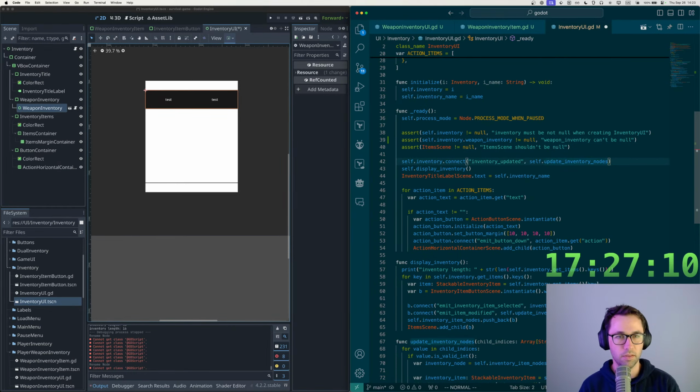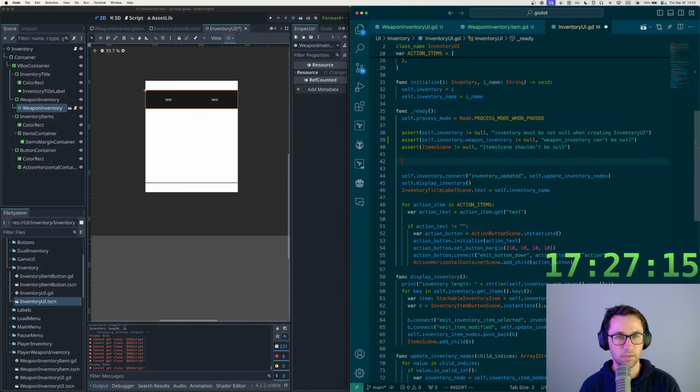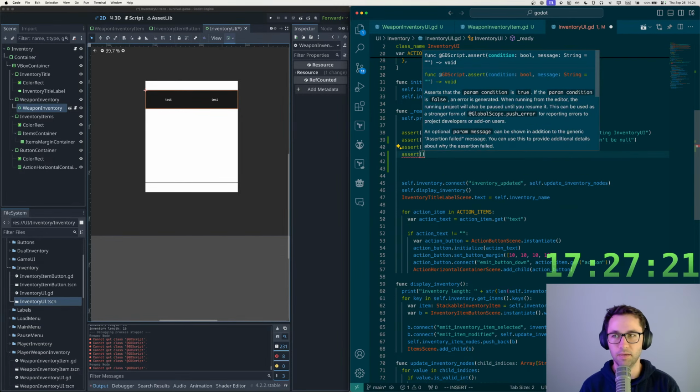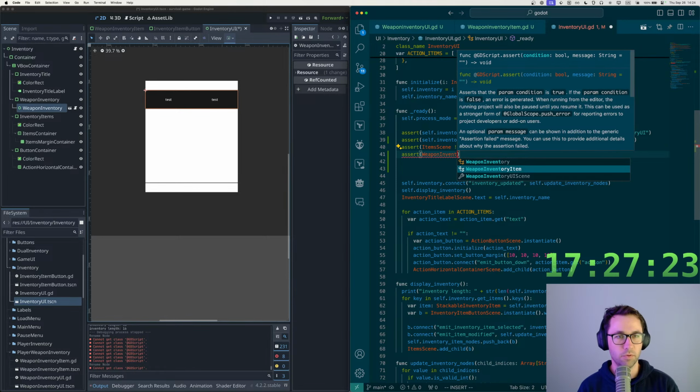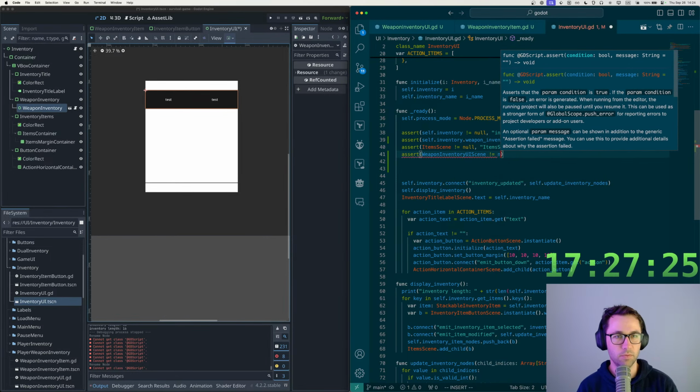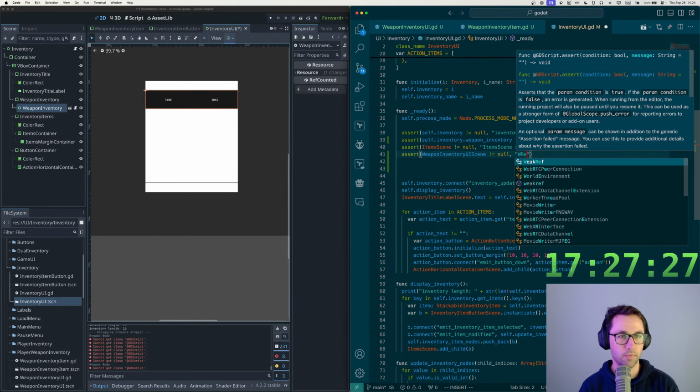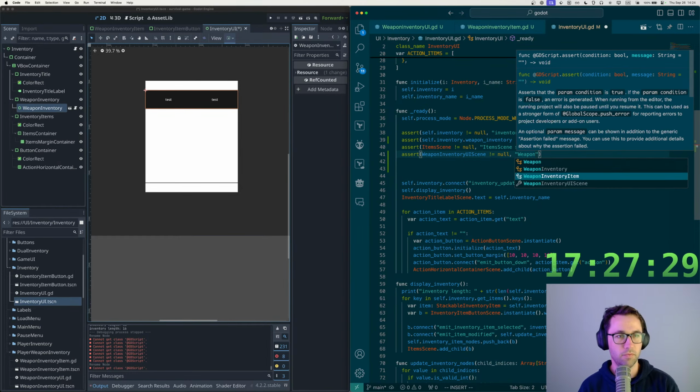And then let's assert that weapon inventory UI scene does not equal null. Weapon inventory UI scene should not be null.